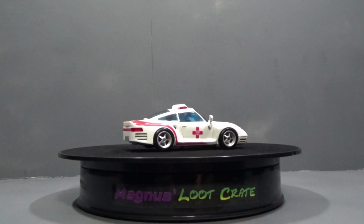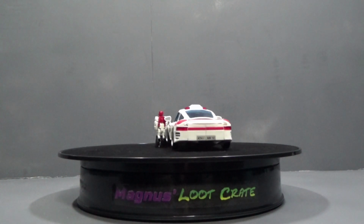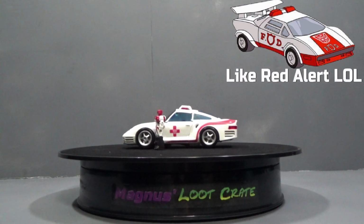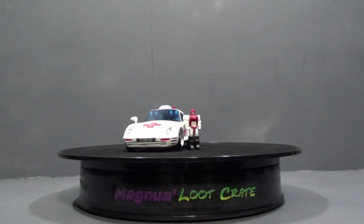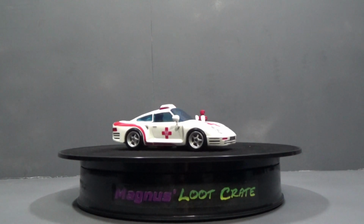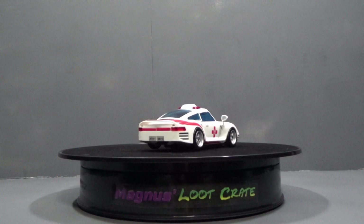Of course, I'm thinking what we're all thinking: what kind of emergency vehicle would be a Porsche? But folks, that's just the way the Transformers worked a lot of the time. But it's definitely a nice little figure. You can put her little headmaster bot, you can see there, inside the car mode whenever you have it transformed. But folks, this is definitely a nice little figure and worth picking up.